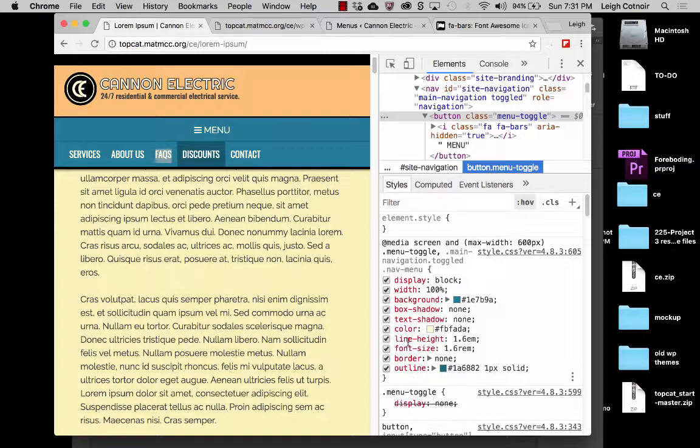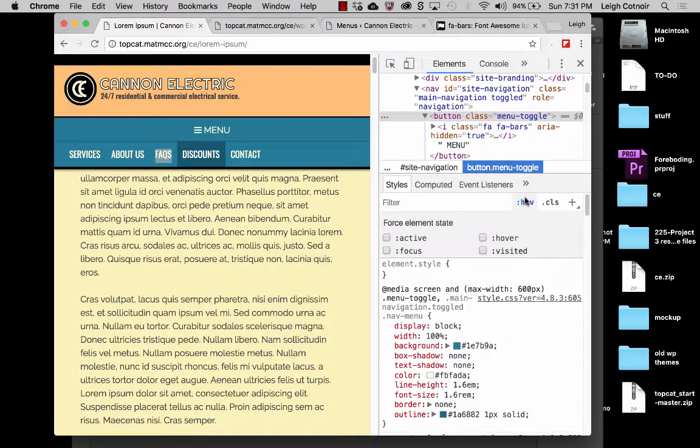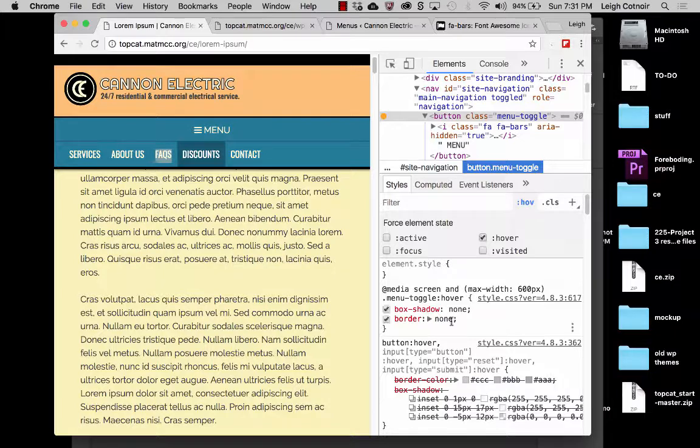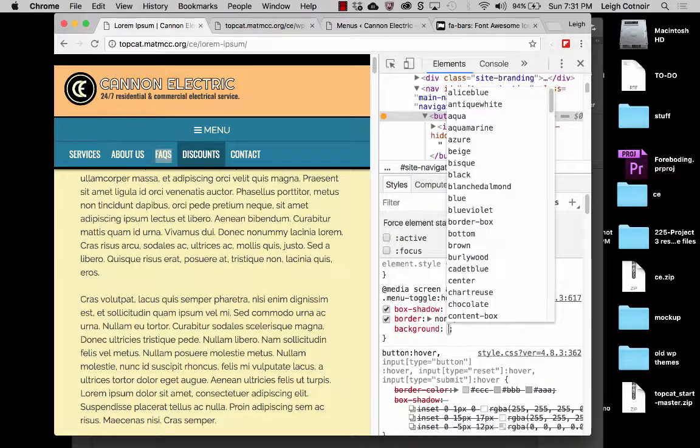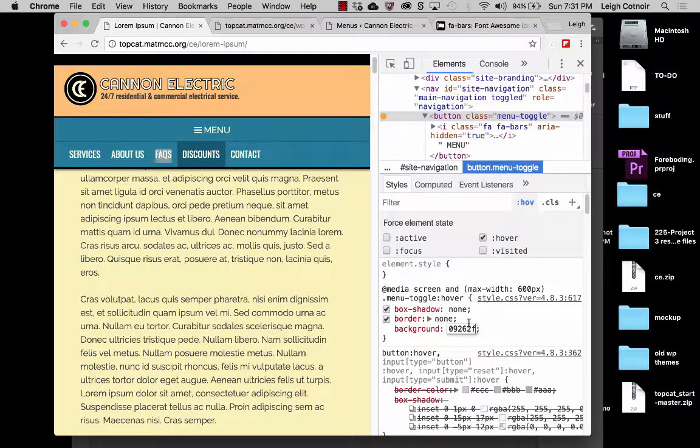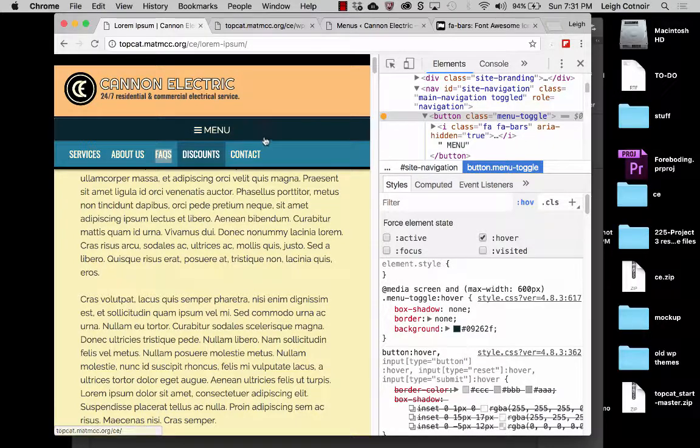Let's try the background color being, instead of this color, let's find the hover state. Actually, it's not on the hover state. So let's come here and click on hover. And then we've got this. So let's try doing background like this. And I'm just going to paste in this darker color that I had used before. All right, so maybe that would be the hover state. I don't know. It doesn't have to be that.